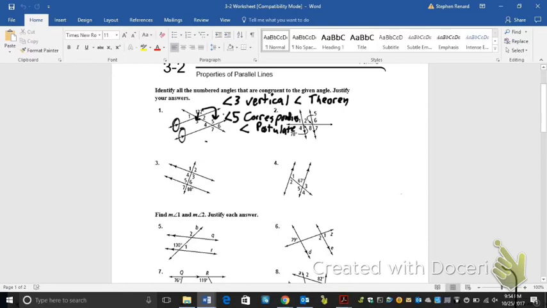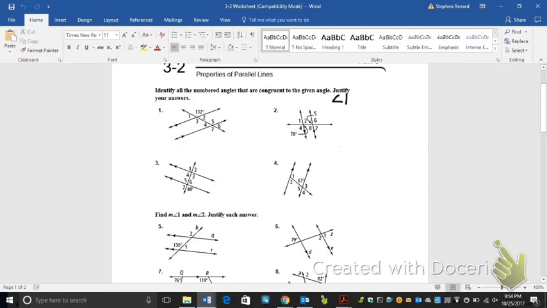The other set of angles that are congruent are either alternate interior or alternate exterior. Here, the 132 is on the outside of the parallel lines, so we're looking at alternate exterior angles, which give us 7. So 7 is also going to be congruent because of the alternate exterior angles theorem. Hopefully that made sense, because we're going to do it 3 more times. So moving on to number 2.